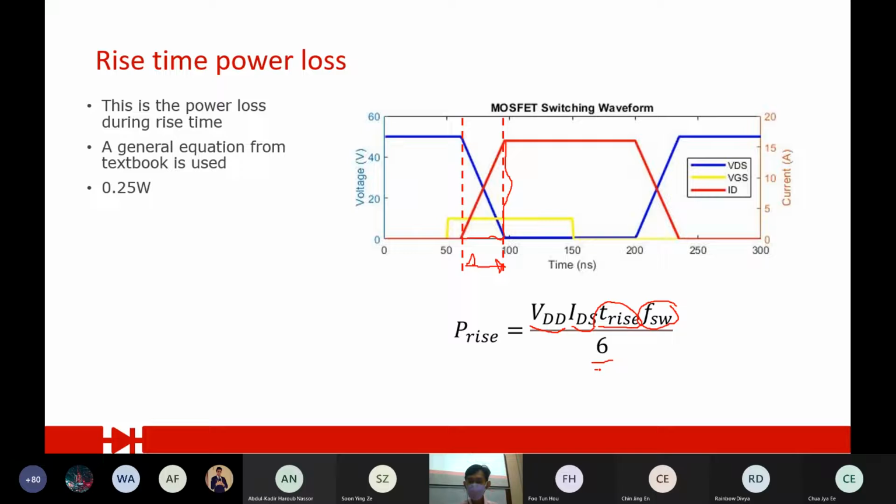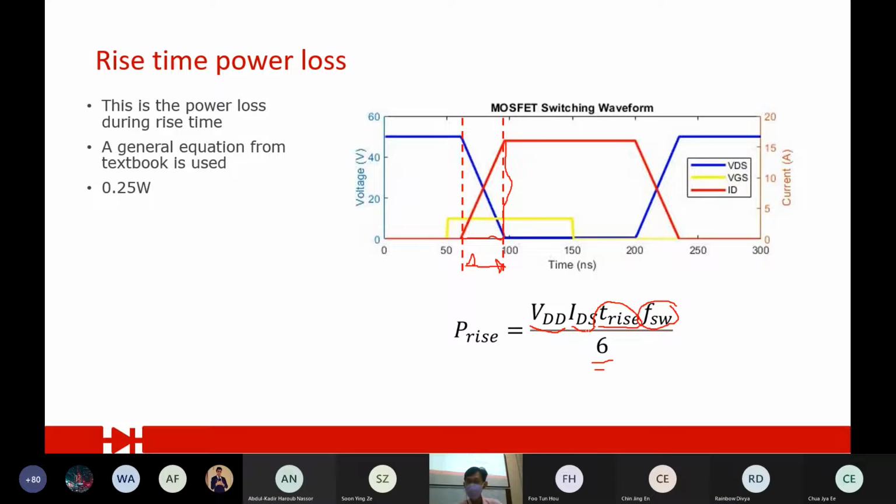Now, like I said, you will see some equations that divide it by 2. They take it as a perfect triangle. That's why you divide by 2. So far I have encountered many different ones; some divide by 4.